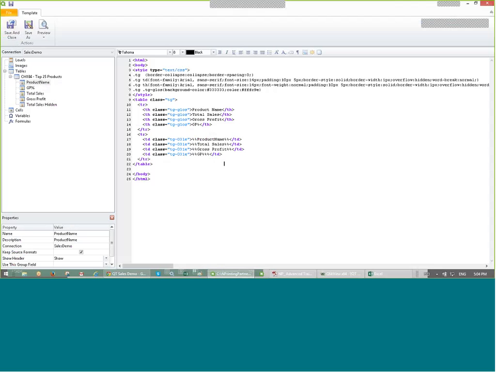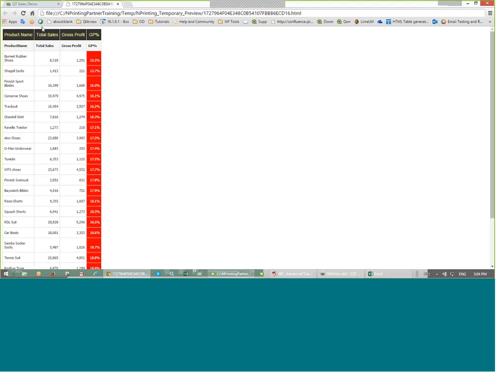So you type in your column headers here, title header, and title data. I suppose that's what the TD and the TH mean. In any case, that's the format you need to use. Again, you can use your style sheets, and now let's preview that. Okay, so now you can see that we used chart 184.